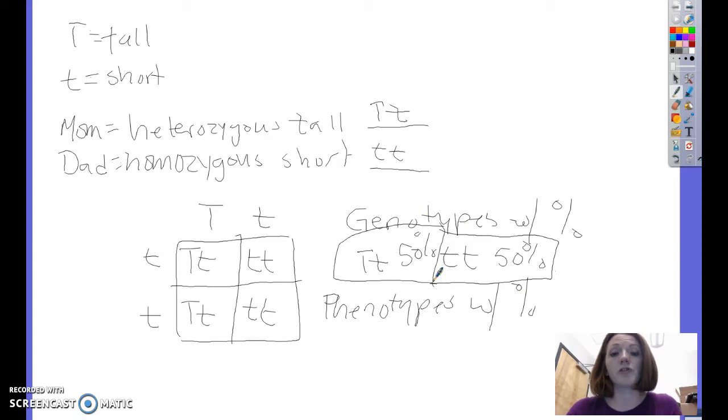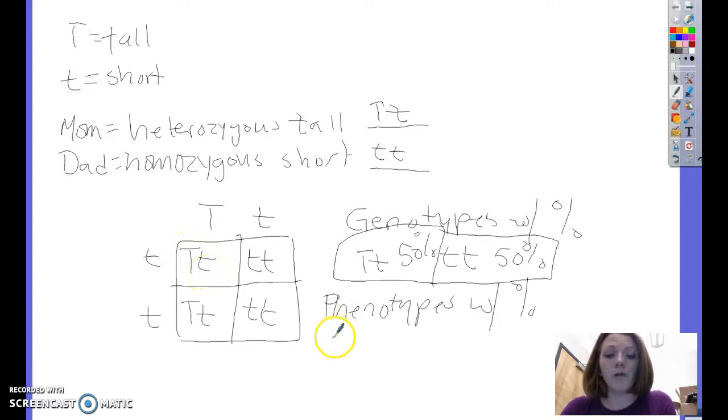Remember, genotypes are genes. Now, if you're asked phenotypes, that means what are the physical characteristics of these particular offspring? So, what do they look like? If you could have an offspring with this, what would that look like? It'd be tall, right? Because up here it says big T equals tall, little t is short. Remember, the dominant overpowers the recessive. So even though this particular offspring carries for short, the short's not going to be expressed. The big T dominates over the little t.